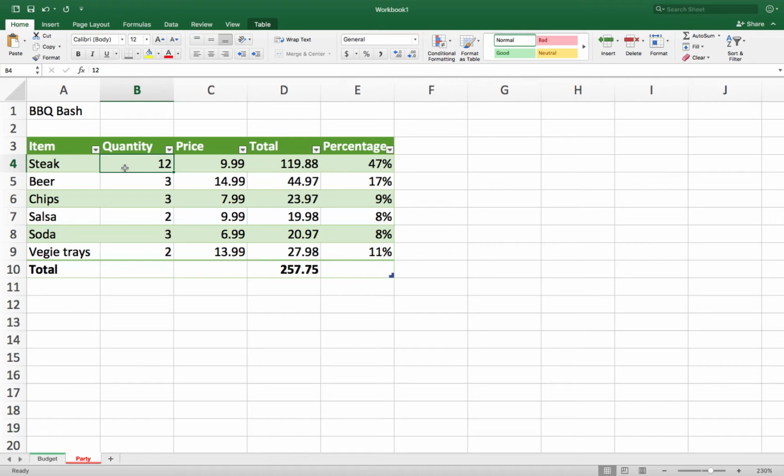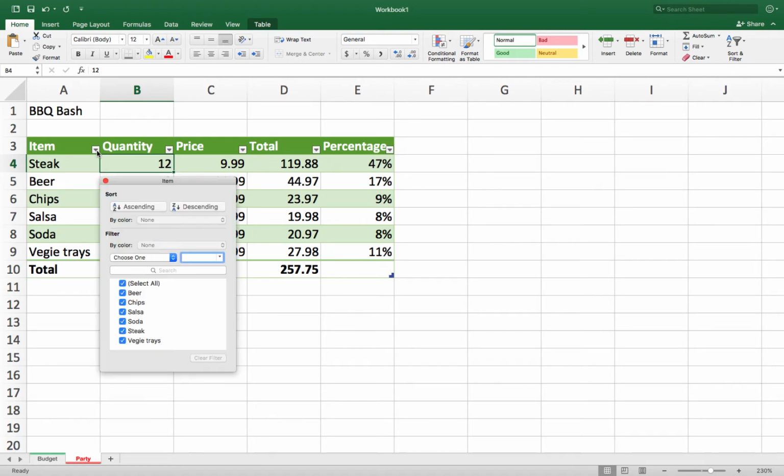So check it out, you guys. At the top of each of these columns, I've got a drop down, and if I want to sort my items alphabetically, for example, I can go to the item column, hit the drop down, and I've got some options for sorting and filtering. I'll click on ascending, and that puts my beer right at the top of the list where it should be.